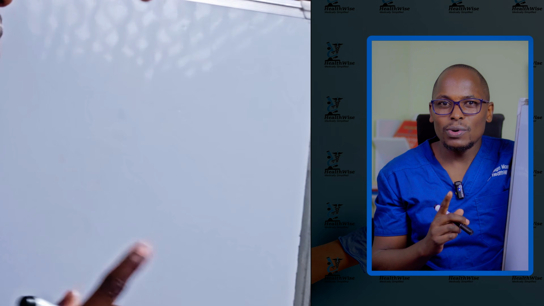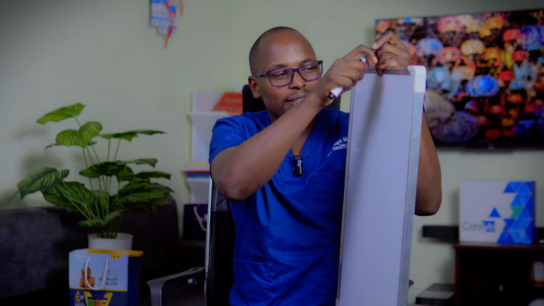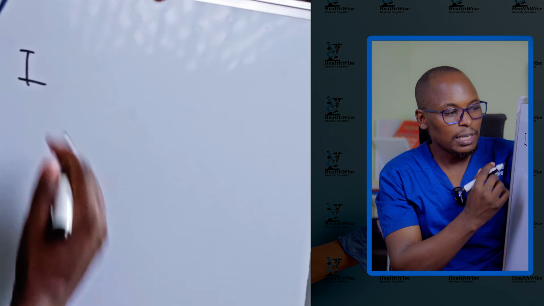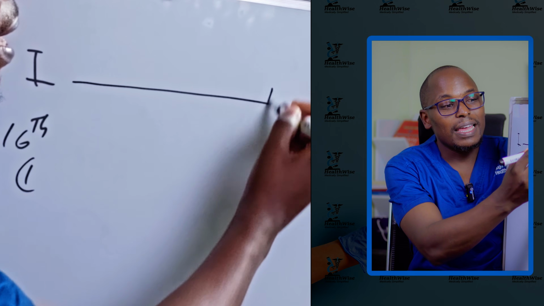Before we start, there is one thing I want you to understand. How do you calculate a cycle? It's quite simple. That first day you get your menses, that's your day 1. Let's say today is the 16th, and this is when you're getting the first day of the flow. You're getting your blood today, that's the first day of the cycle. And the last day is the previous day before you start getting the flow for the next cycle.